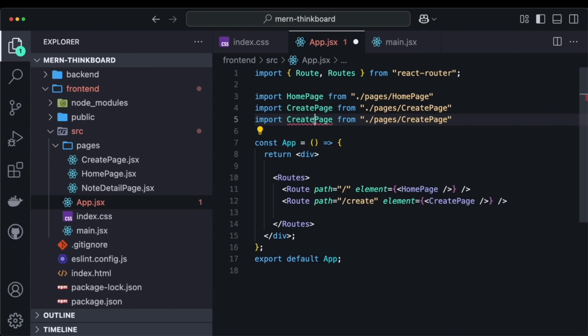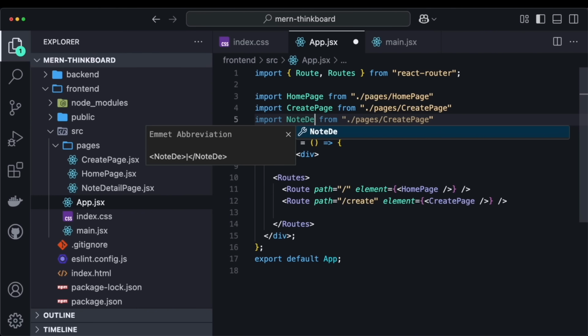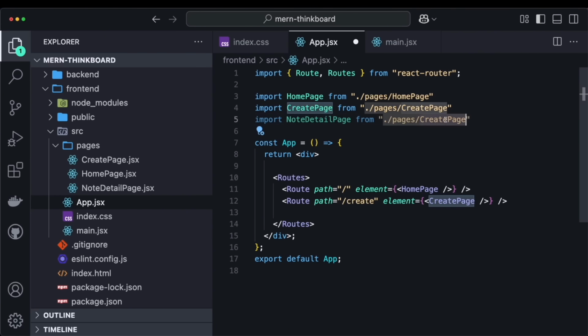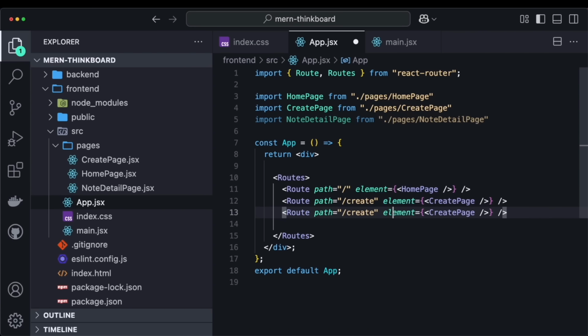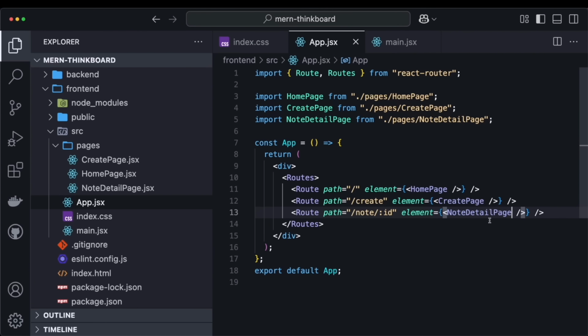And then finally, we will have the node detail page. Let's paste this in. I'll duplicate this one. Let's say /node/some ID. This is going to be dynamic, so let's put colon and then ID. We would like to return this page. Okay, let's save and give it a go.